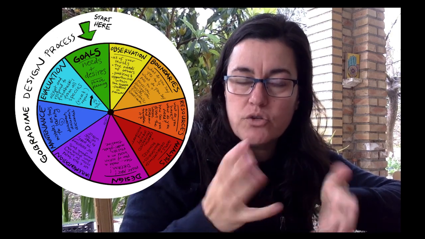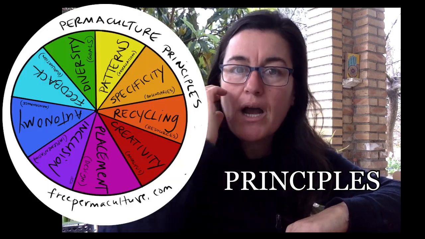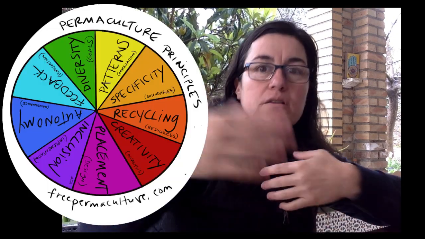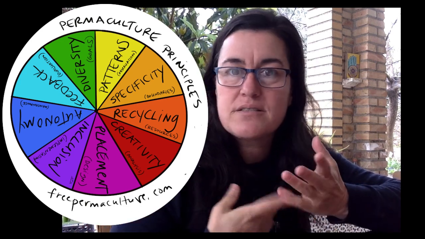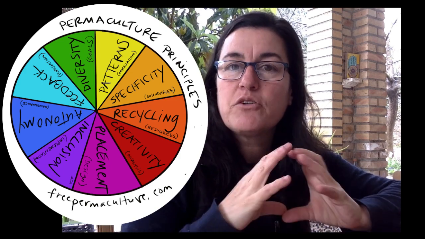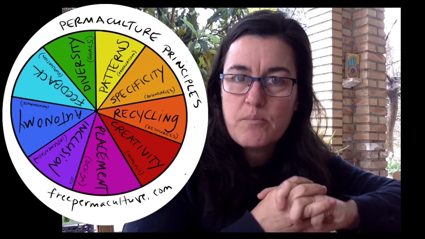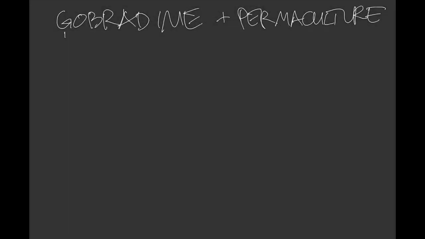And I also use a very simplified system of the Permaculture Principles. So our 4th P is Permaculture Principles. What I have done is I've studied all of these different principles from all of these different scholars and designers and writers and teachers, and have synthesized them into 9 little nuggets that I feel fit nicely into the GOBRADIME design process. And that helps me to remember. So here's a little bit more about that and how that works, going back again through each step of the GOBRADIME process.